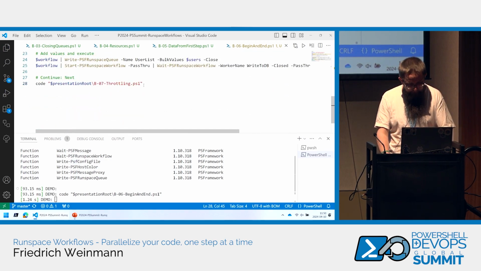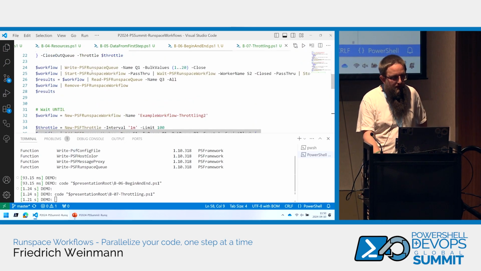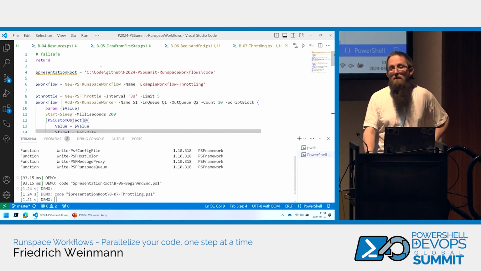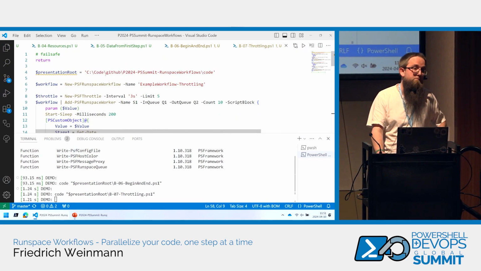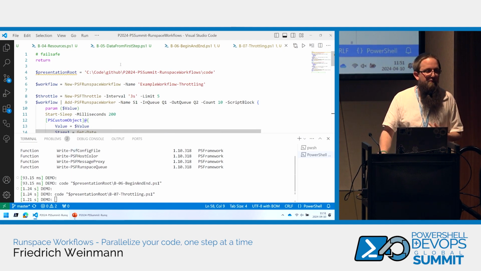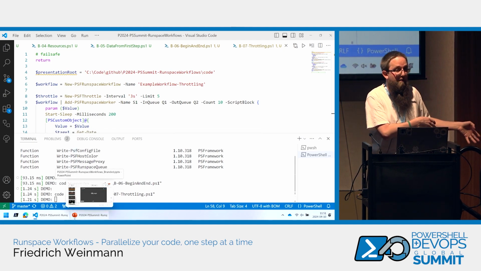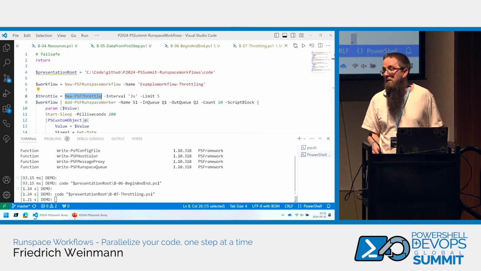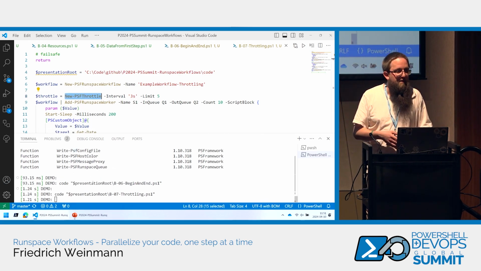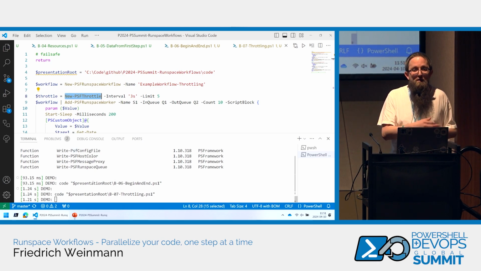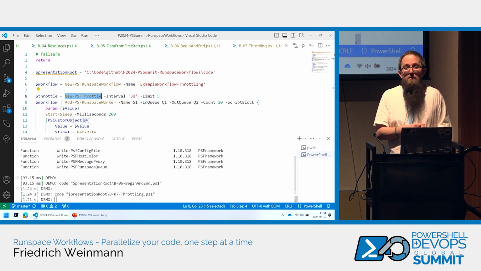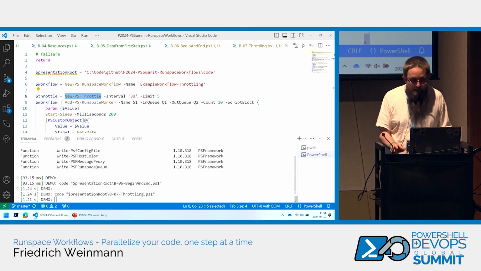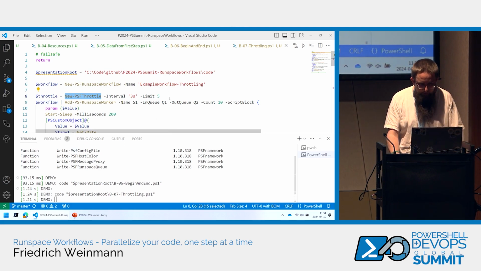Throttling. Throttling works mostly the same way as you see here right now, because I literally extracted the code from PSFramework, which is why this was a bit more lengthy in total code. We have a command called New-PSFThrottle, which is going to give you exactly the same object you previously saw as C# code that we didn't go into. It's working the same way.